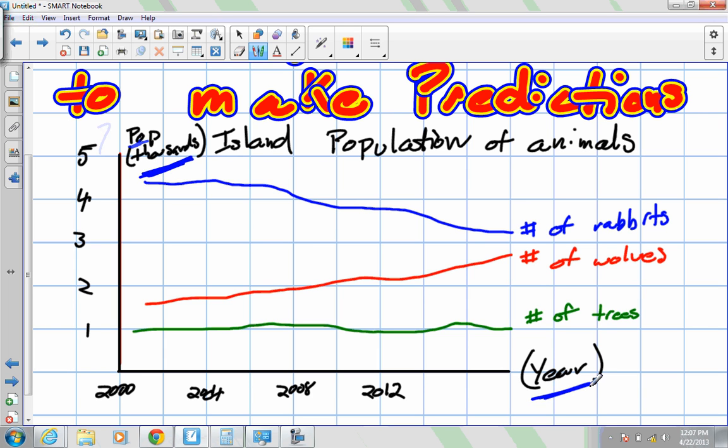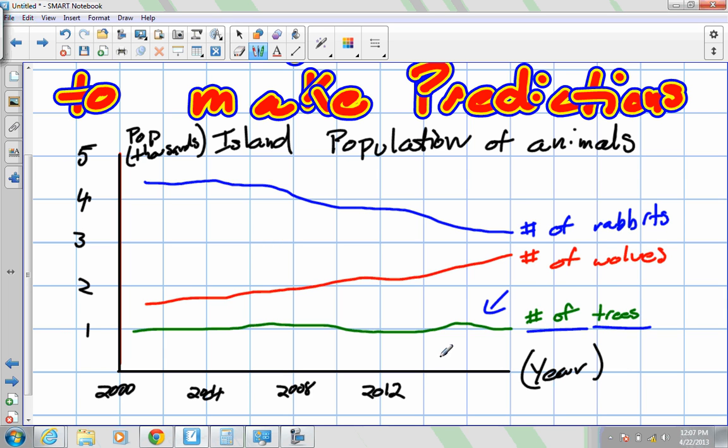And our x-axis is measuring the year, starting at what year? 2000, okay? So it's starting at the year 2000. We're going to talk about what looks like maybe just the three only living things on this island. So, the three living things on this island. The very first thing I want to talk about is the number of trees on the island.